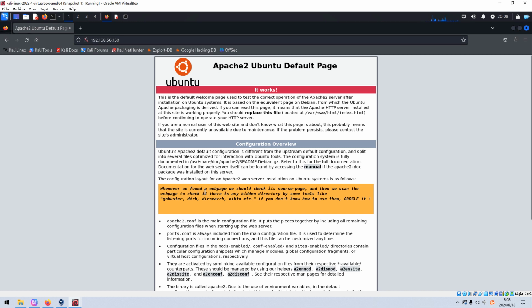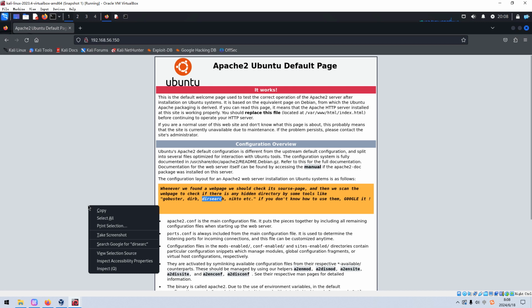Whenever we find a page, we should of course check its source code. Then we can scan the web server to check if there is any hidden directory with tools like GoBuster, DirB, DirSearch. I think I've already used all of them many times.